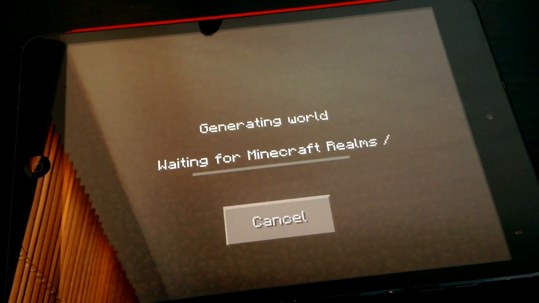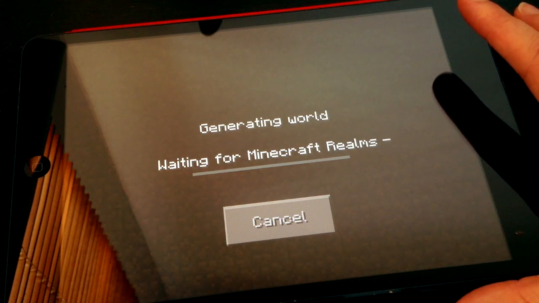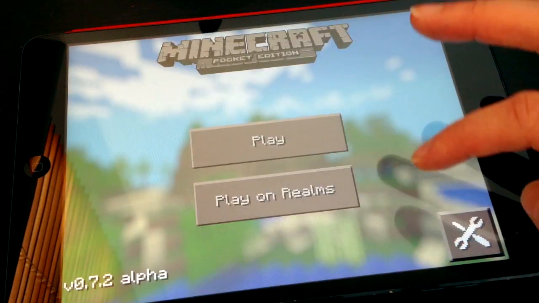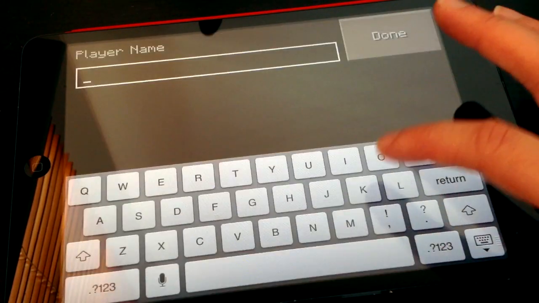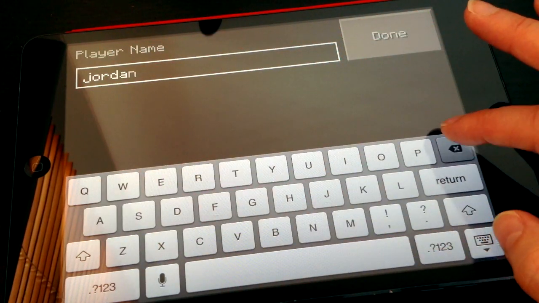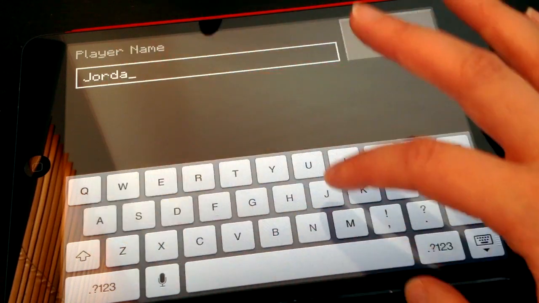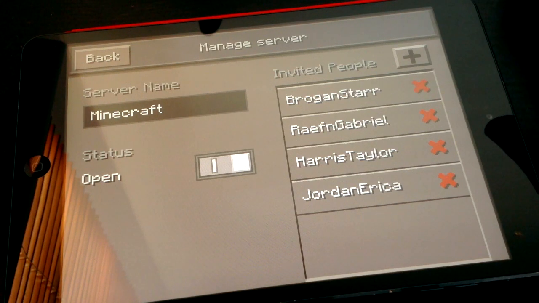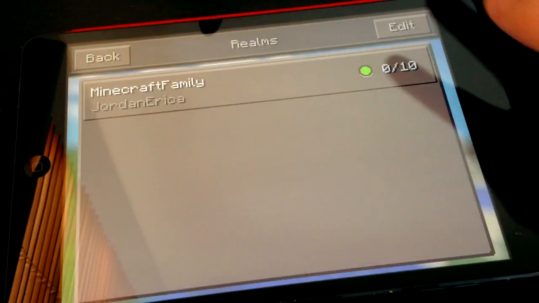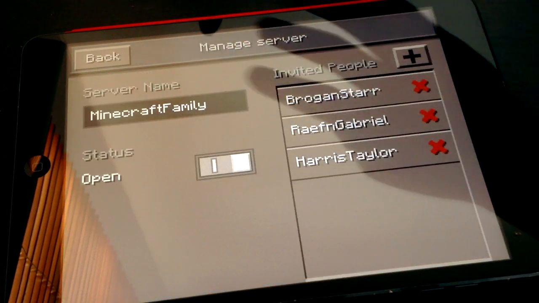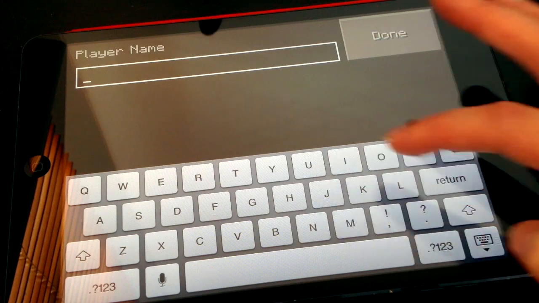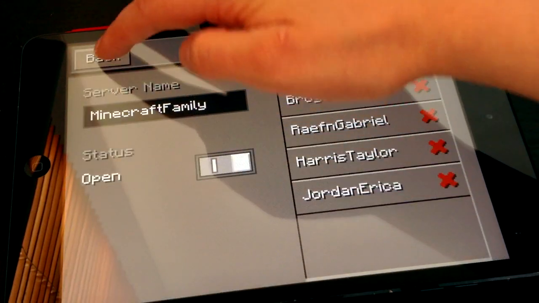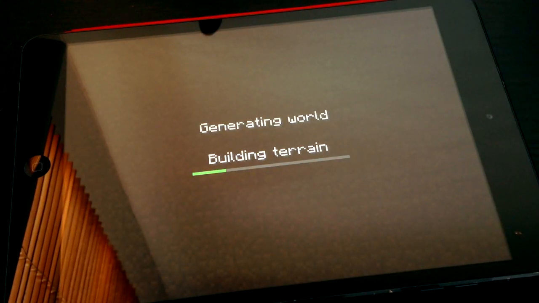If I go on here... Okay, this is how I can tell it's not going to work, because the loading bar isn't moving at all. So what I want to do is edit this. Oh, unable to connect. Edit this, and I need to add myself to the server. I worked this out through trial and error, but I've seen some YouTube videos where people have said you have to set up another account for yourself other than the one that you've used to open the server, and that's not true. If you just invite yourself... you see, look, it's changed the name. Okay, if you invite yourself, then you should be able to go on your server. Yep, there we go. See, it's working fine now.